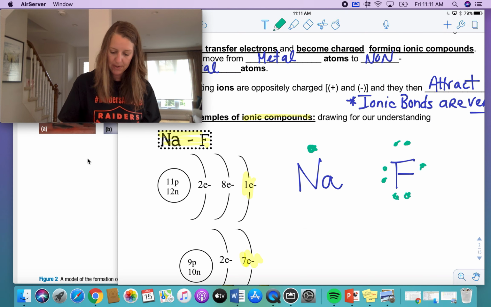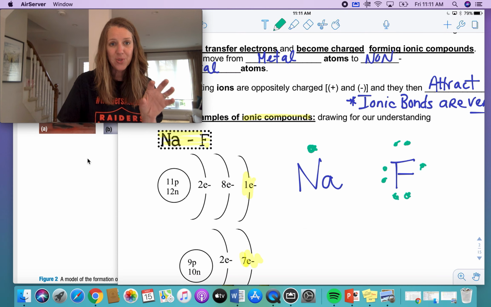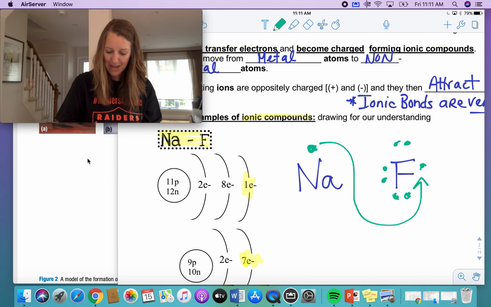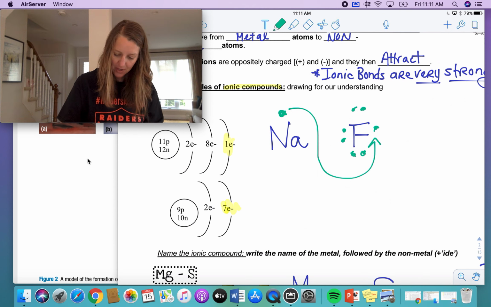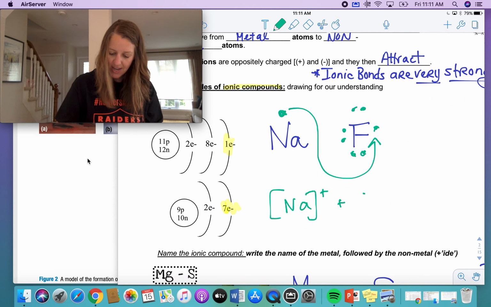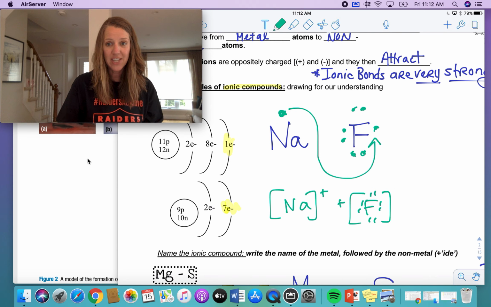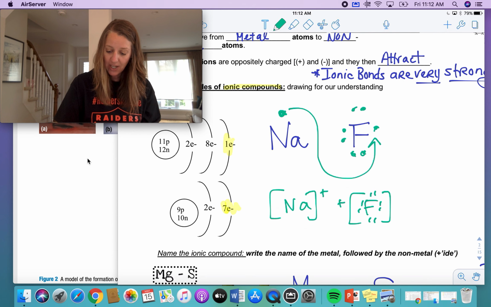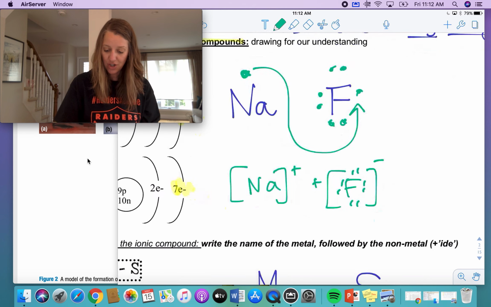Okay? What happens? This sodium, metals want to lose electrons. It wants to give it to fluorine. The metal will become a positive ion. Okay? How do we show that? We've got our sodium with a 1+ charge. Now I have my fluorine. Remember, you're going to do it in square brackets. Show the 7 electrons around it. And if it's gained an electron, it now has 1 more negative thing than a positive thing. Fluorine has a negative charge.